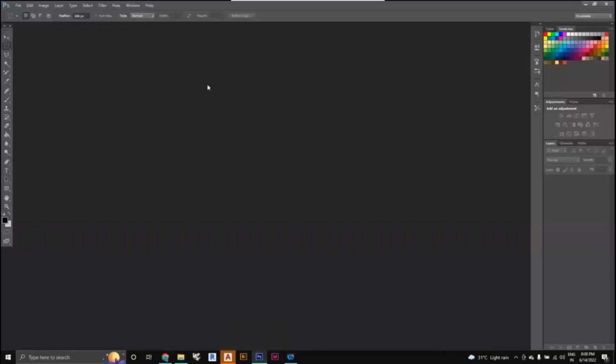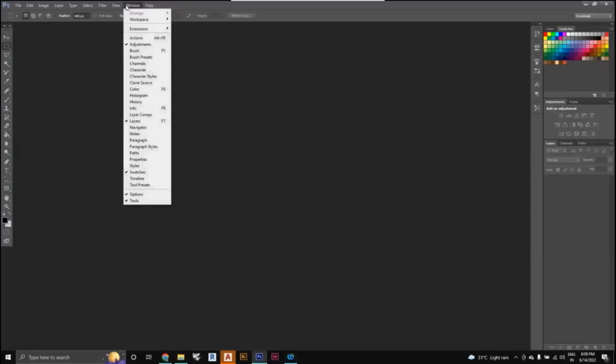First of all, this is the first phase that comes up when you open Photoshop. If you have a higher version, you will come to a place with templates, where you can select the template of the sheet as well. If you close it, you will come again to this phase. If you are not seeing the toolbar, the properties, the colors or the adjustments, don't worry. Go to the Windows option, go to workspace and click on essential default.